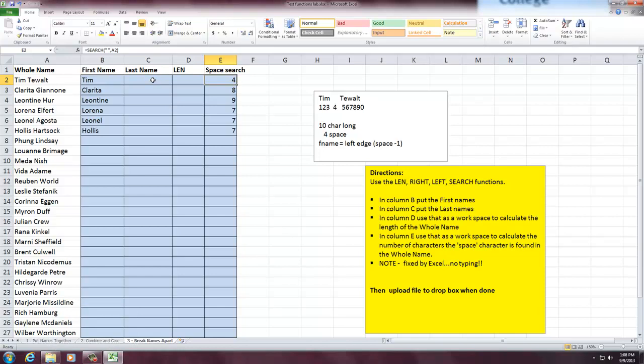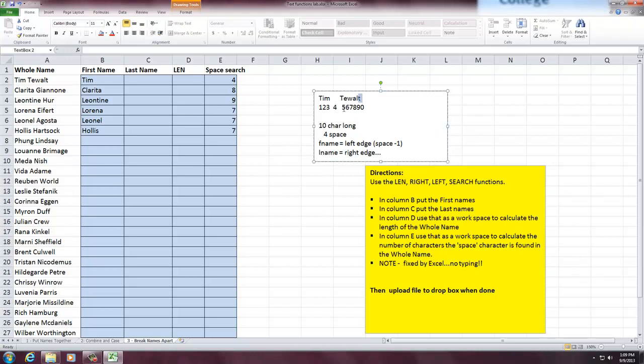To get the last name, I need to know something else. How would you know what my last name is equal to? Last name, if you started at the right edge, when would you stop? How would you calculate it? If you knew you were right here on this character, how as a math computer could you calculate where this letter is? 10th spot, that's the T on the far right, but where is this one?